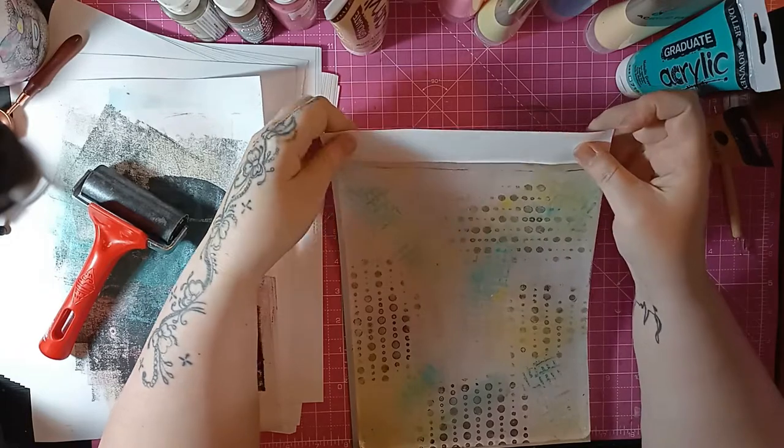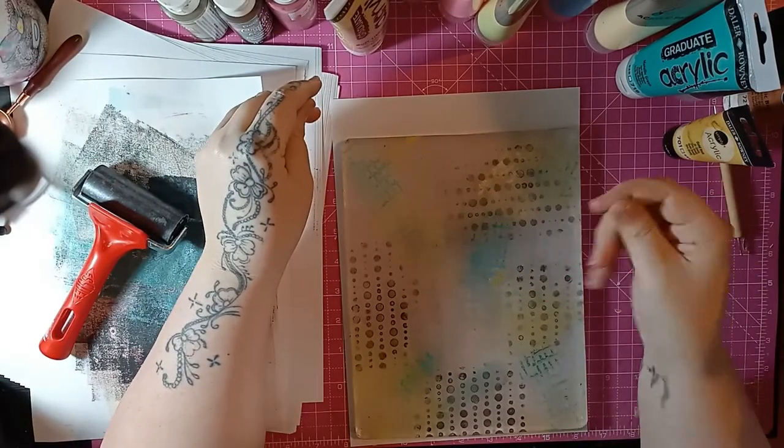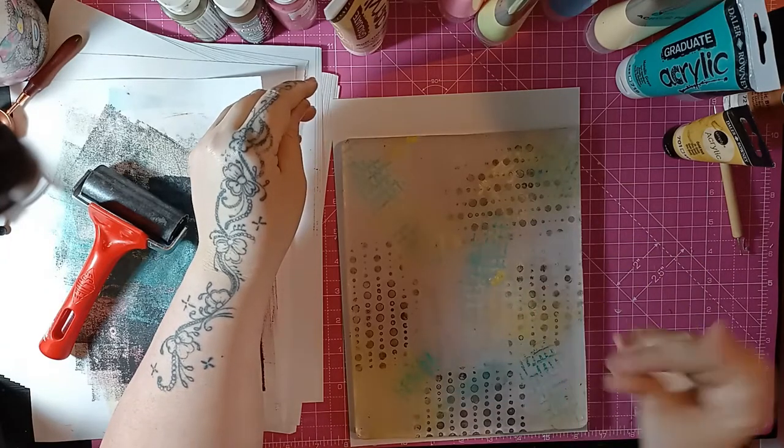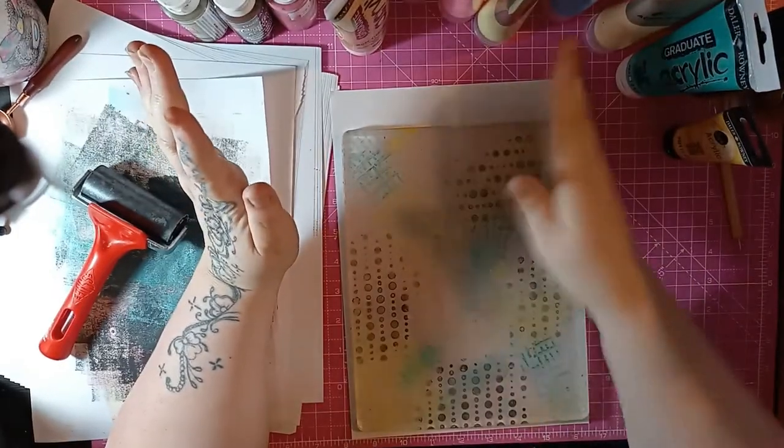I think that is pretty much done. Nope, nope, nope, you're still wet. That patch anyway. Oh, that's dry. So yeah, I've just got a little patch to go.